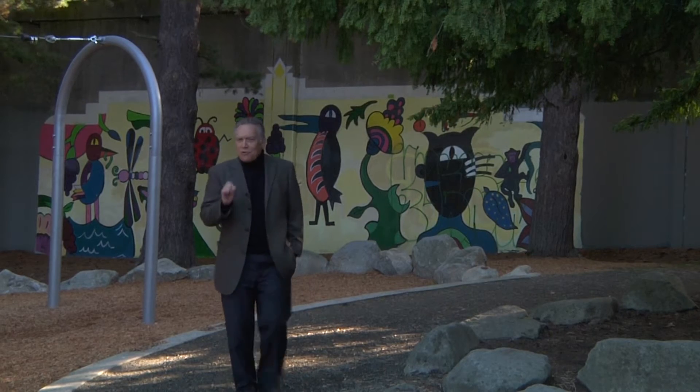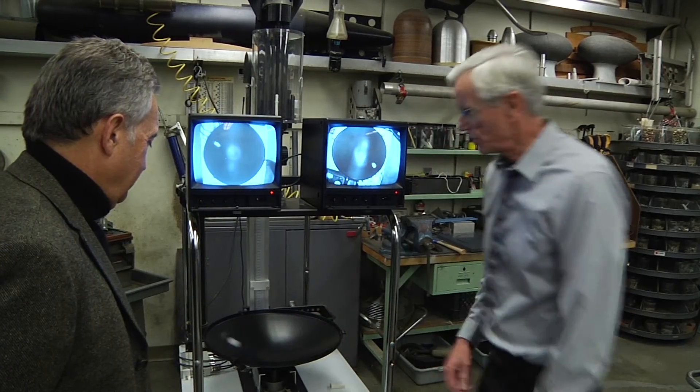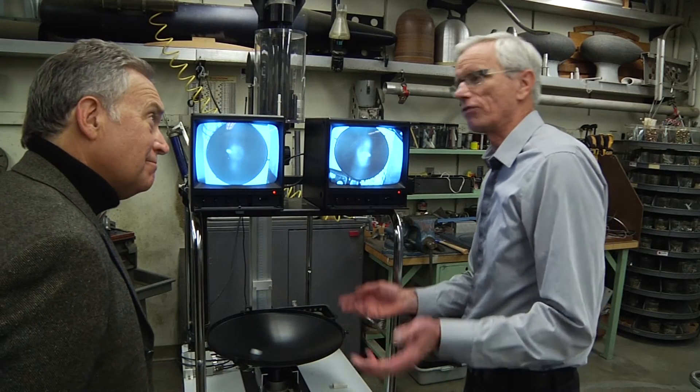Luckily, our source has built a machine to expose the truth behind the Coriolis force. This Coriolis machine was constructed so that objects on its surface would move as they do on Earth. You can see the ice puck go back and forth across the curved surface. But that mischievous merry-go-round doesn't offer this effect. Any ball kicked out from the center of the merry-go-round will never, ever come back — instead, it'll fly off the equator.